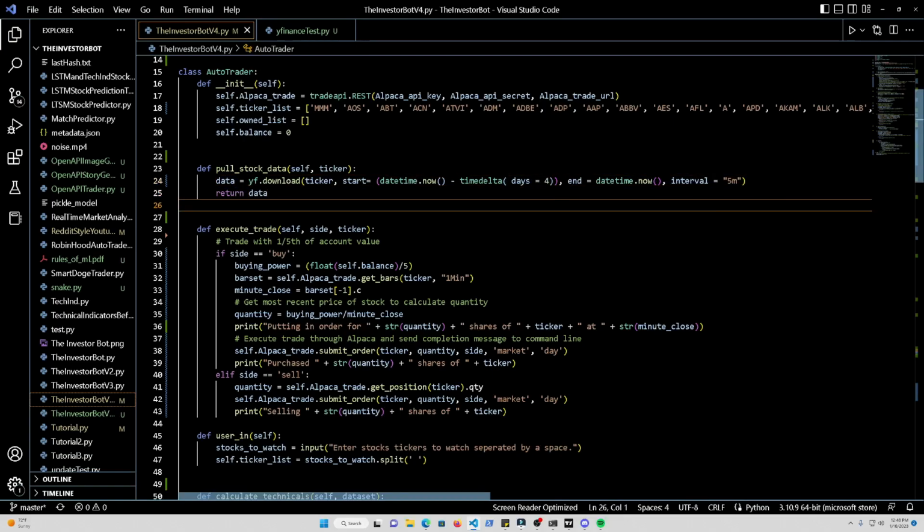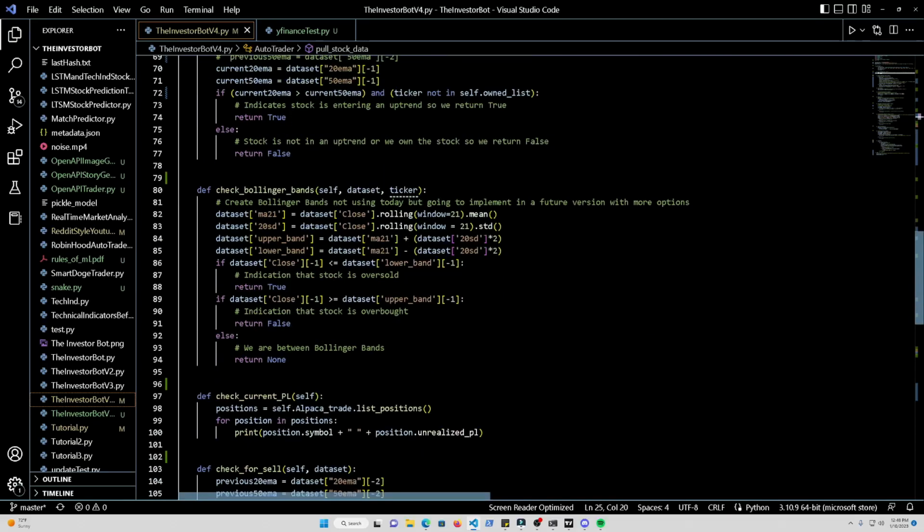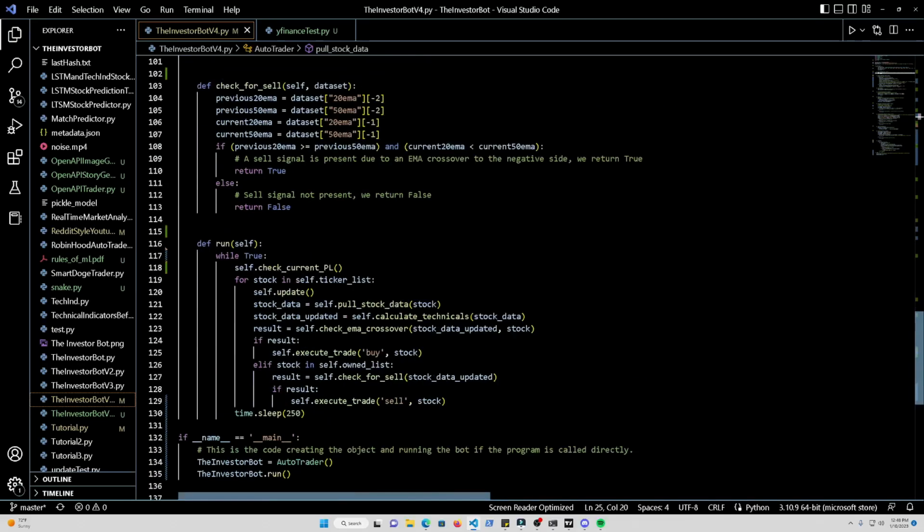So I just added a couple more days here. I think Yahoo Finance allows you up to, I want to say 5 days for 1 minute intervals. So if you want to change this to even more finely tuned, you can, but the 5 minutes has been pretty good to me so far. So once we get that data, we immediately pass that to this calculate technicals function with the data from that stock that we just pulled.